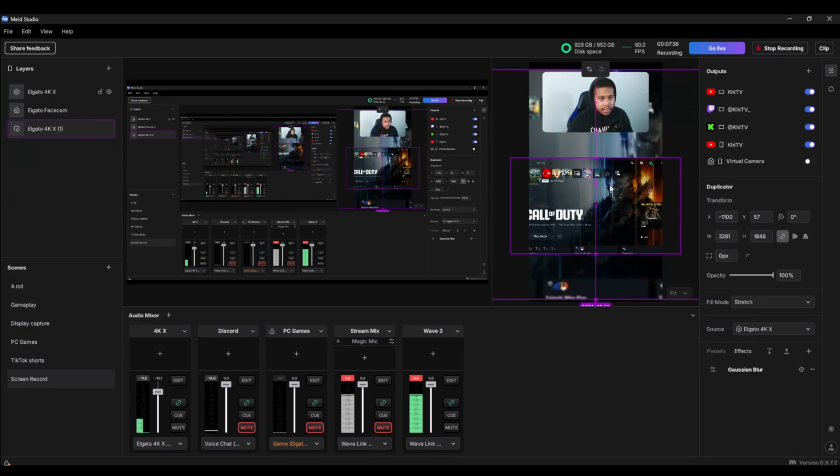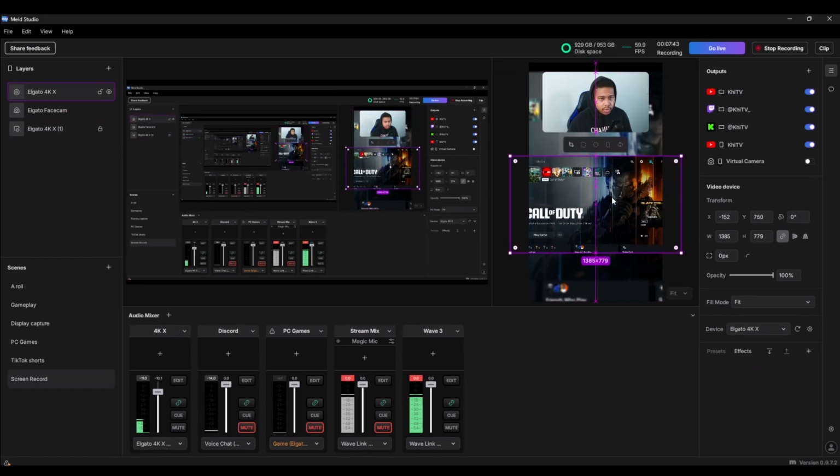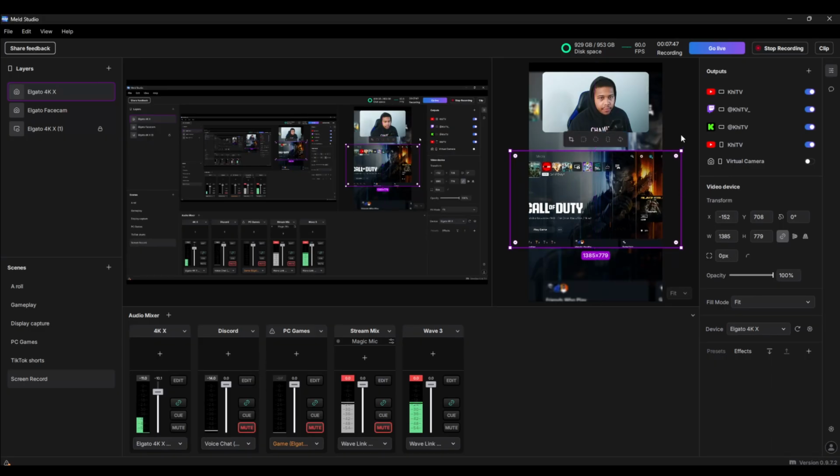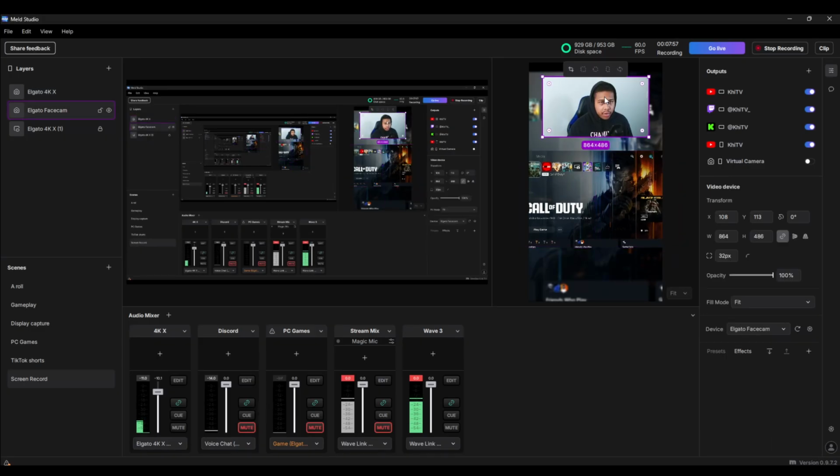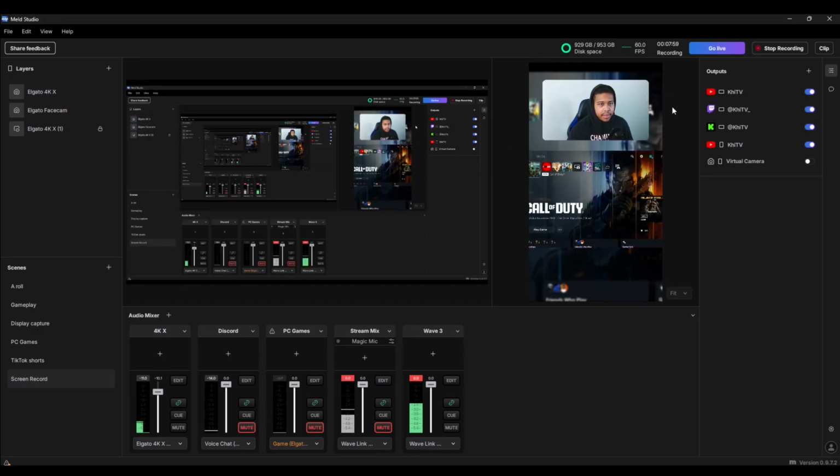So of course you can adjust things to your liking. We're going to lock that in place right here. You can lock it so it doesn't move. Because I just want to move this a little bit, move that. And there you go. You can drag the webcam down just a little bit. Now you have your gameplay set up with the blurred background to make your streams and your clips look a little better.